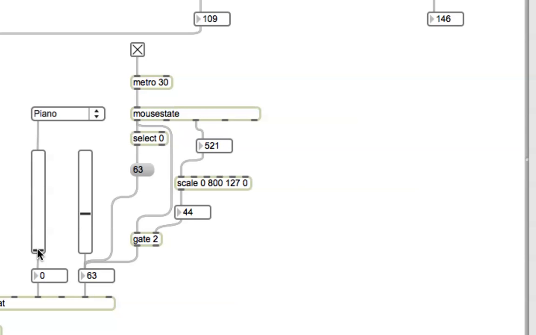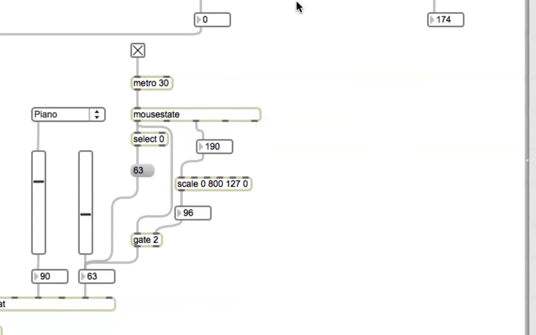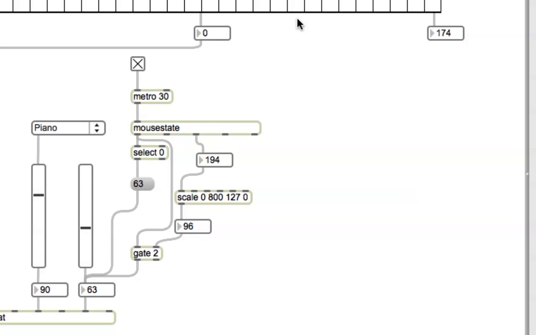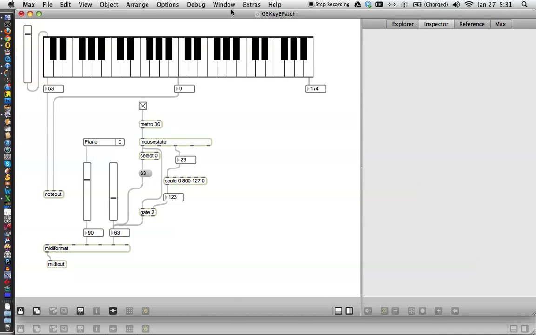Which is nice, because then I can go and, well, yeah, now if I click way up here at the top, I can set sort of a permanent pitch bend. A flute's not a very exciting thing to bend. Let's find something else. Oh, that's nice. So let's say you wanted to, then we put our arrow up here and just be ready. You notice it's at 63 down here. When we go up to the top, we know we're going to get a 95 or so. Oh, if I unzoom, I can even get more. Here we go. Okay, now we can get some stuff.